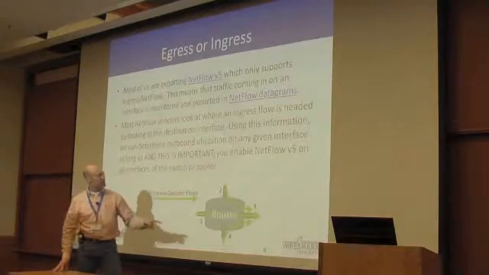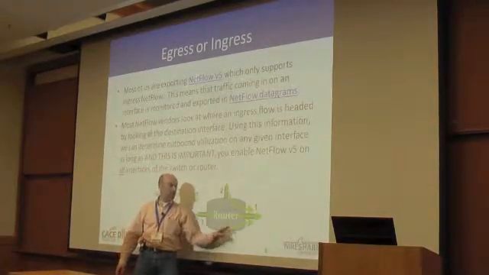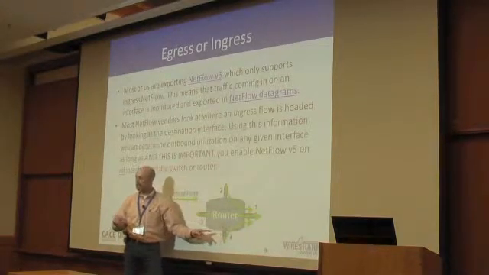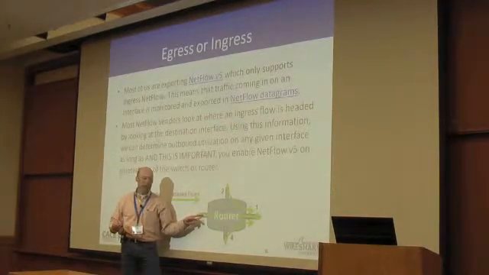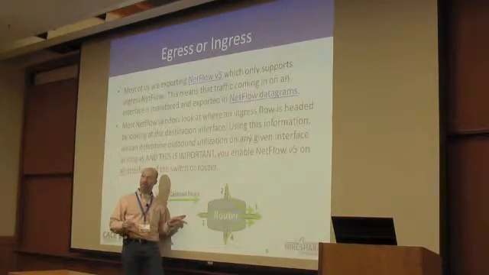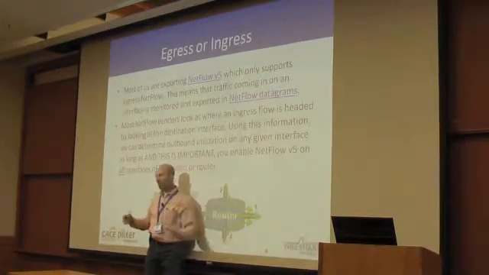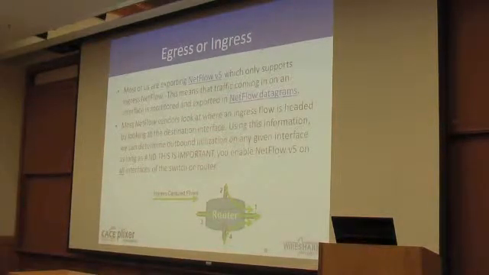However, if you enable NetFlow on all the interfaces, then the traffic that comes in here is collected. And because the flow tells me the destination interface, and I know that it's destined from here to here, I can figure out what traffic is going out this interface by looking at the flows that came in on the other three. You follow me on that? So in NetFlow version 5, we need to remember that we're only getting ingress flows, and we need to enable NetFlow on all interfaces of the router or switch.